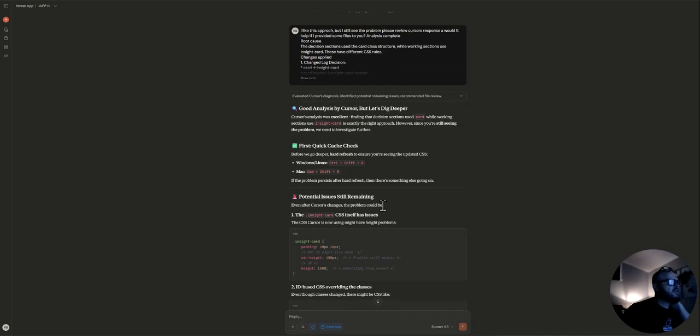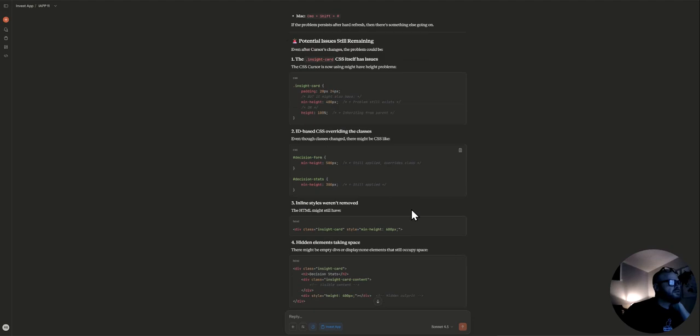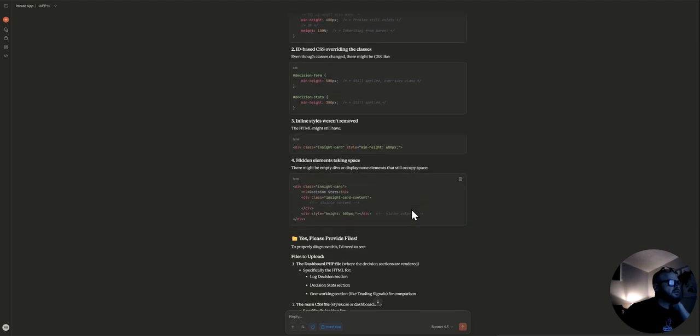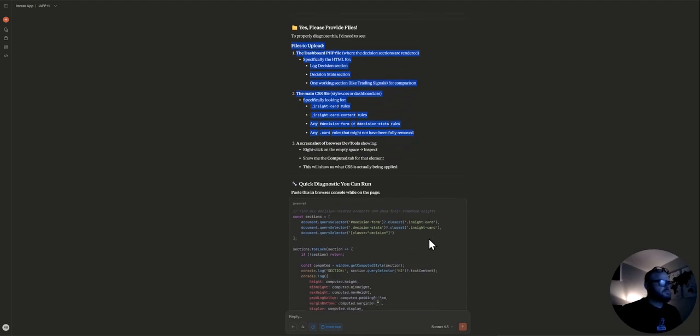Potential issues still remaining. Even after Cursor's change, the problem could be with this card itself. Oh, great. Yes, please provide files. Quick diagnostic. Here we go.